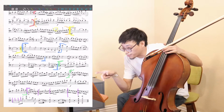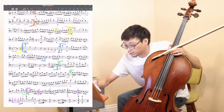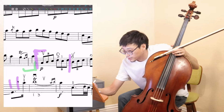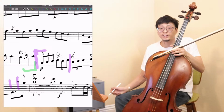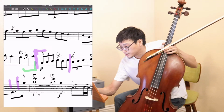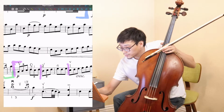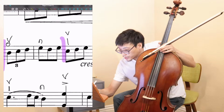So familiar themes and motifs, we're just playing it in C. So here, I'm assuming they want you to play with the 2 and 4, but I like playing with 1 and 3, first and third finger there, because you can play faster trills. It just sounds cleaner. And then shift back, right? We're gonna separate these.